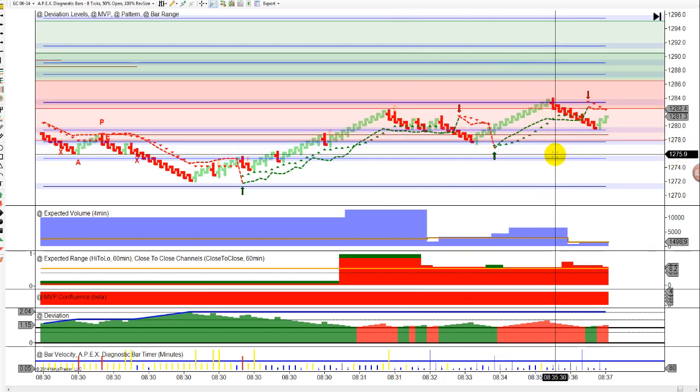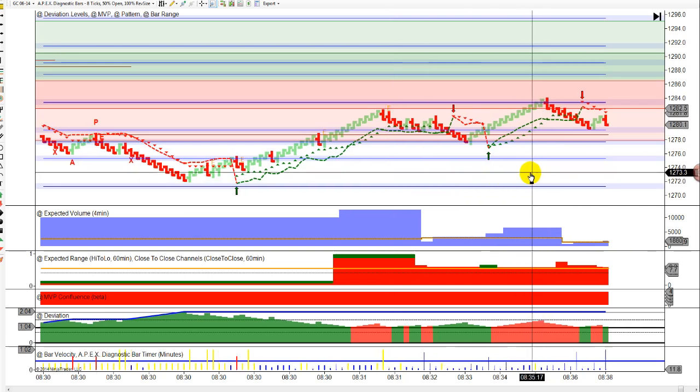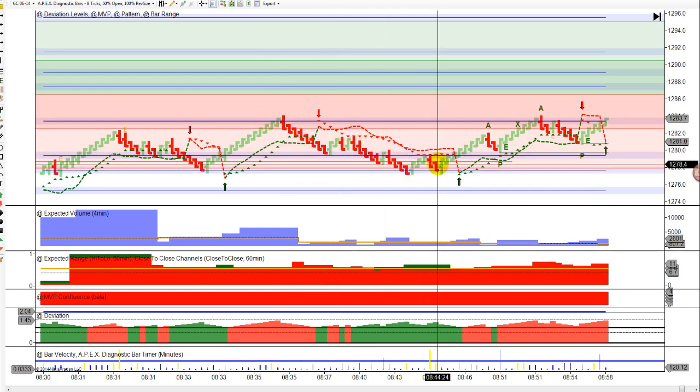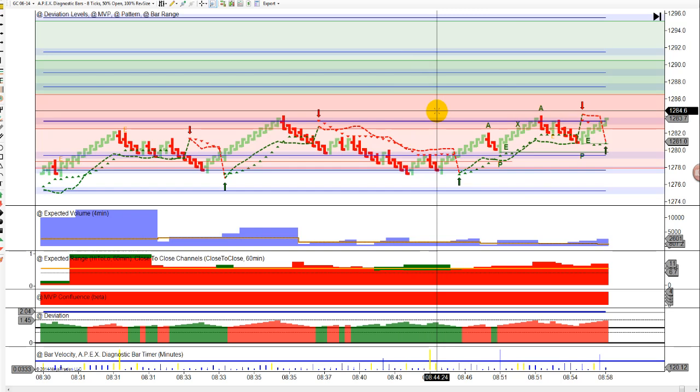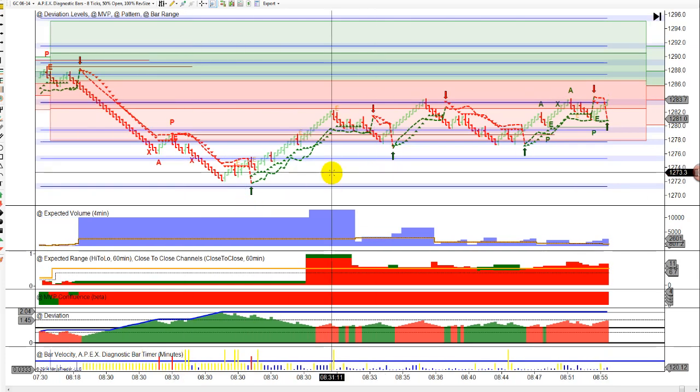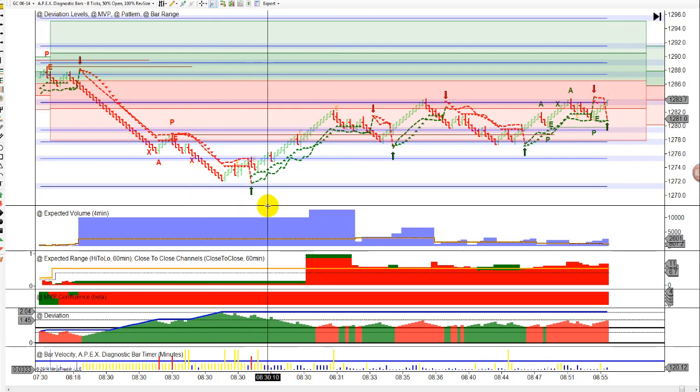Got another E. Did break 3 ticks below, but not the same color. Comes on down. It's moving, doing its thing, and then it flips. Do you see how using that simple line, with that 3-tick rule, saved us from a lot of bad trades?